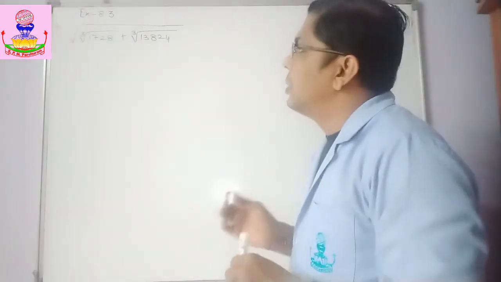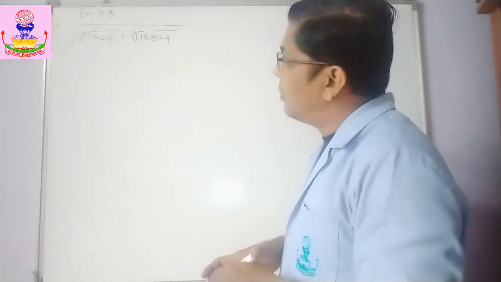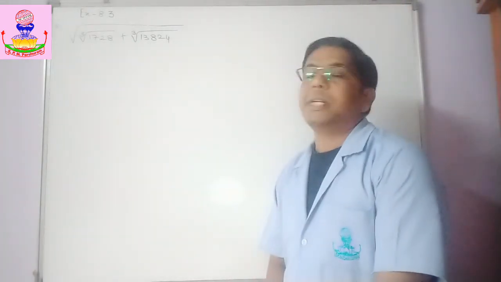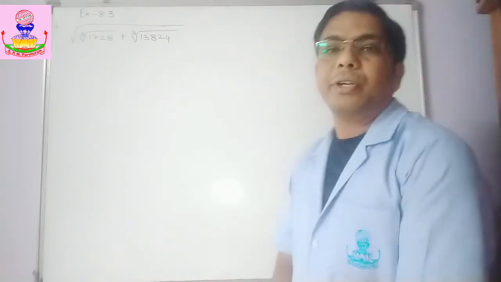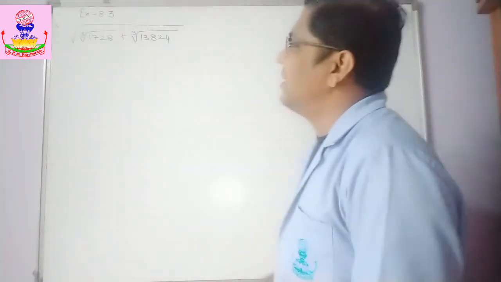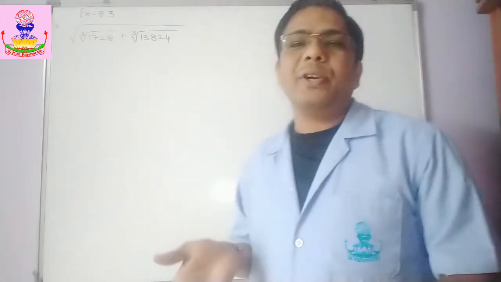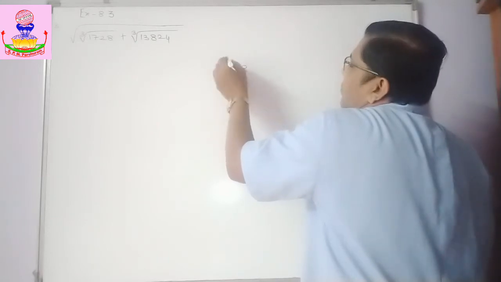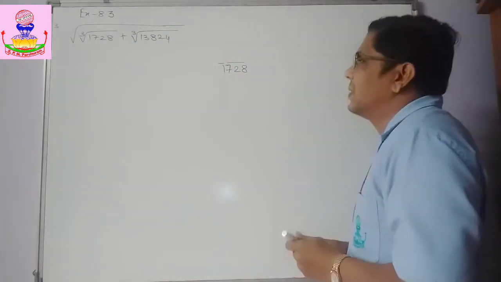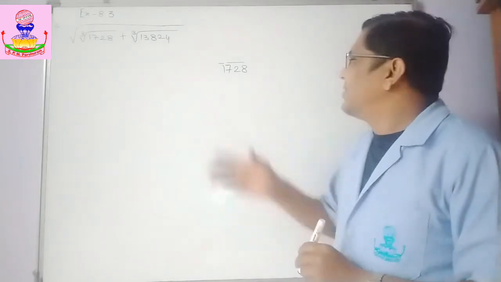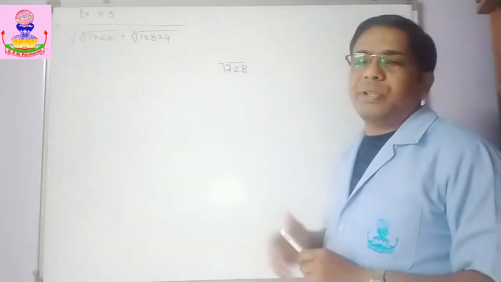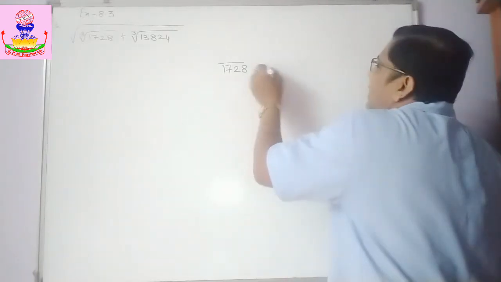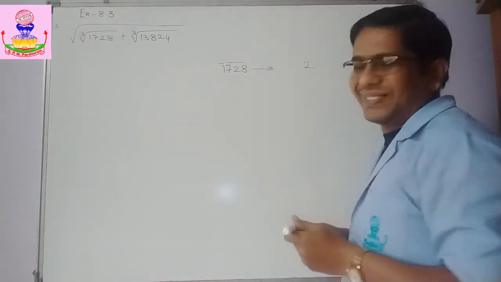Now see the third example. Square root of the cube root of 1728 plus the cube root of 13,824. Okay. Now again, first thing is to find the cube roots. If I don't know, I have told you the method of what to do. So 1728, group them in groups of 3. Okay. So first group, what is there in the units place? 8. When it comes, 2 cube is 8. So in the cube root of that, there has to be 2.